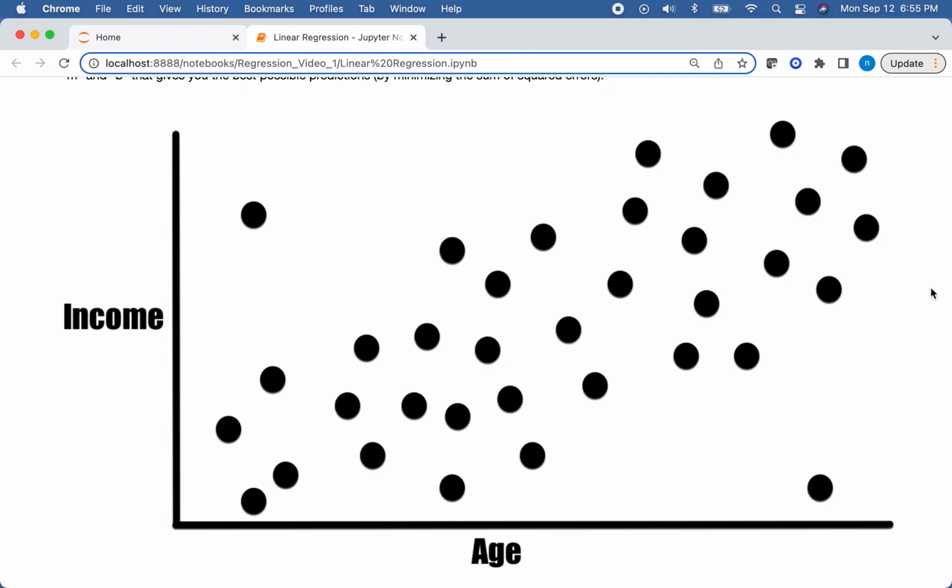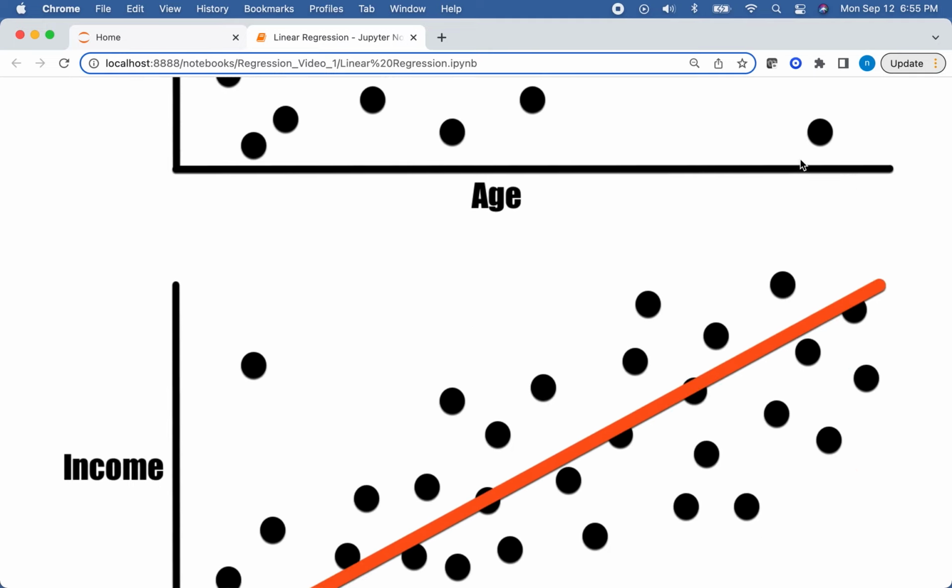This is just a really basic example, and we'll be actually implementing this in code using some mock data later on in the video. But you can also see there are some outliers, and we'll talk more about outliers later in the video also. But in general, you can see that as age increases, income also follows that same trend. So there's a positive linear relationship in our fictitious data here. And what regression will do is fit a line of best fit through our data points.